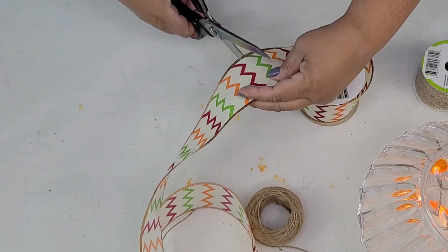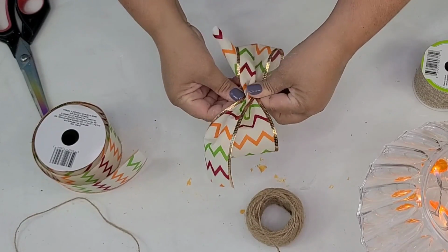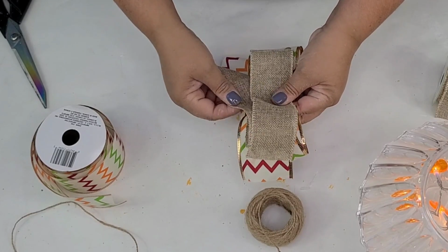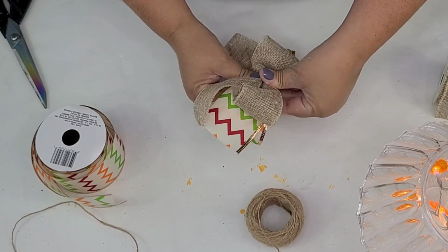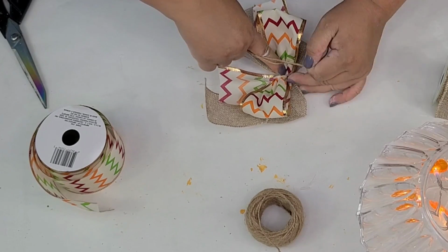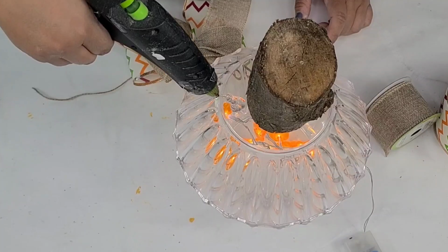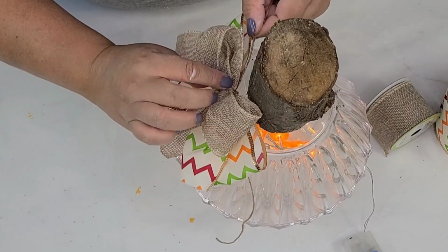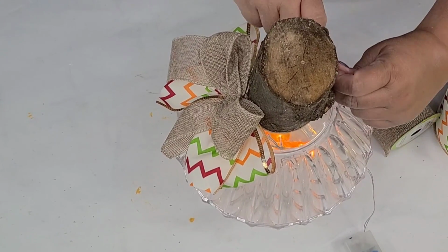So after I had hot glue right in the center, I'm going to take more of those 2 ribbons that I used earlier. And again, we're just going to double it up, and we're going to make very simple bows using both ribbons. We're going to tie it in the center with some jute string. And then once it's tied, I am going to both hot glue and tie around the big wooden stem there. That way it's going to be secure, not only with the hot glue, but it's also going to have it tied on the back.